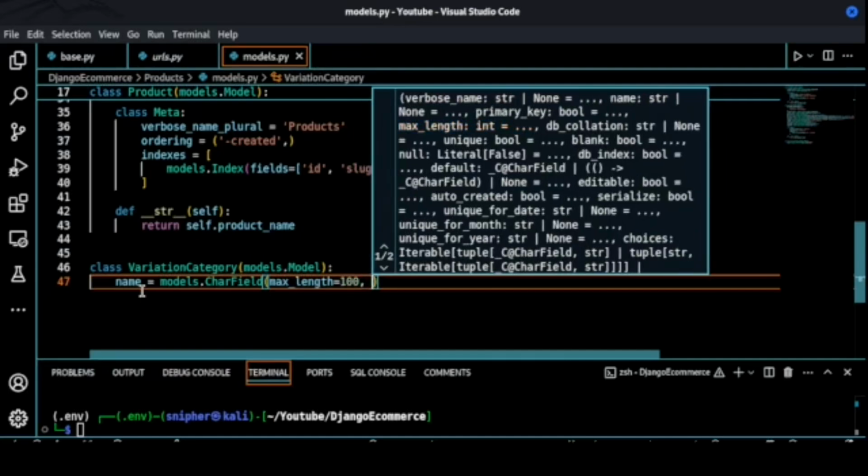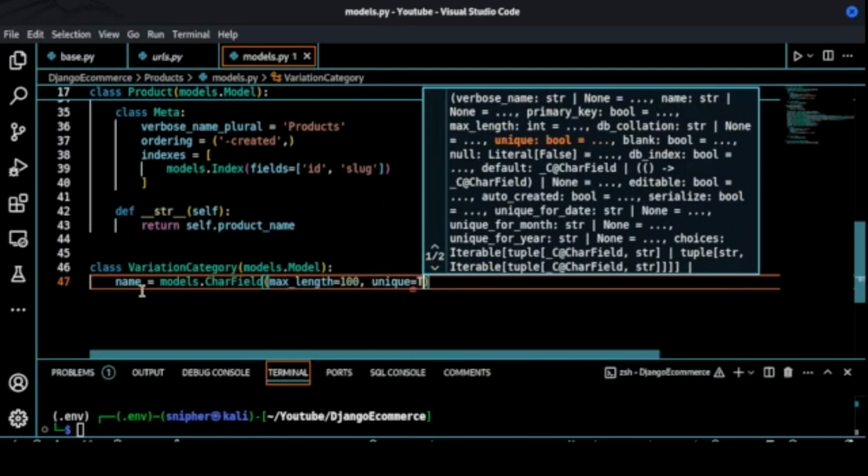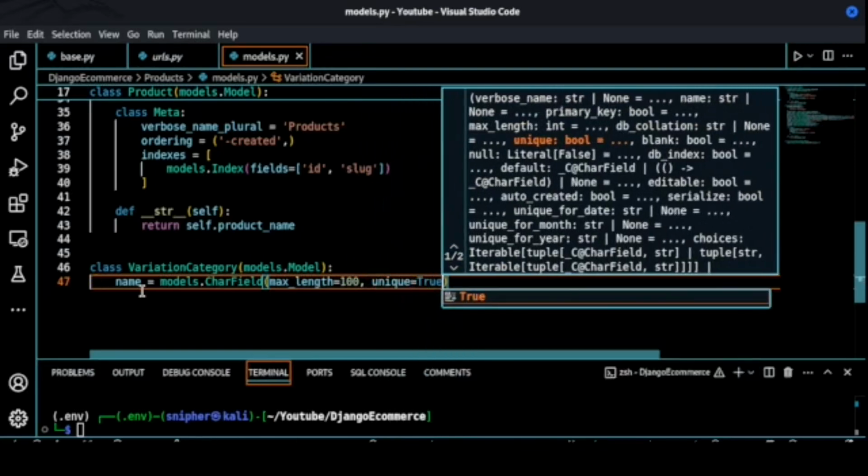So we have to say unique equals True. We don't want to have, for example, a variation name of size, and then another one also called size. So we want these names to be unique.